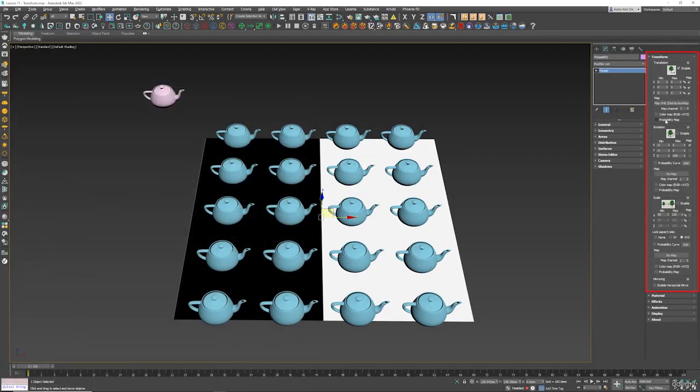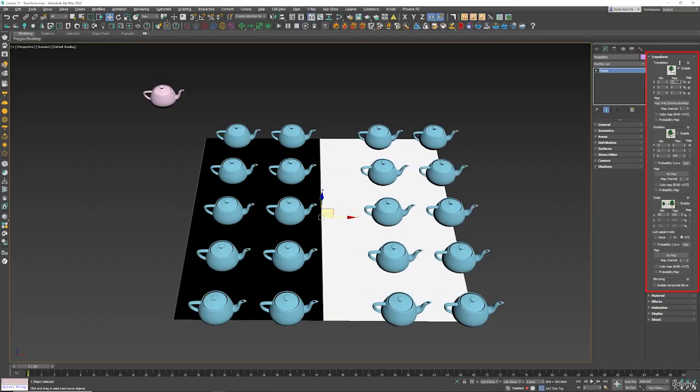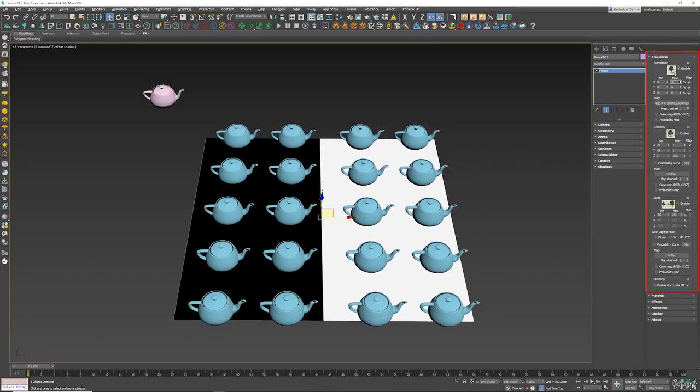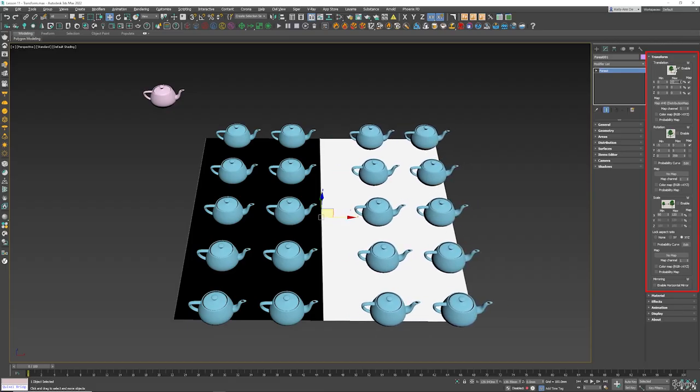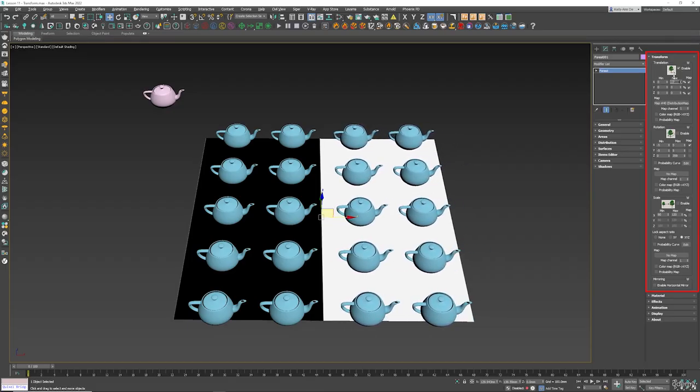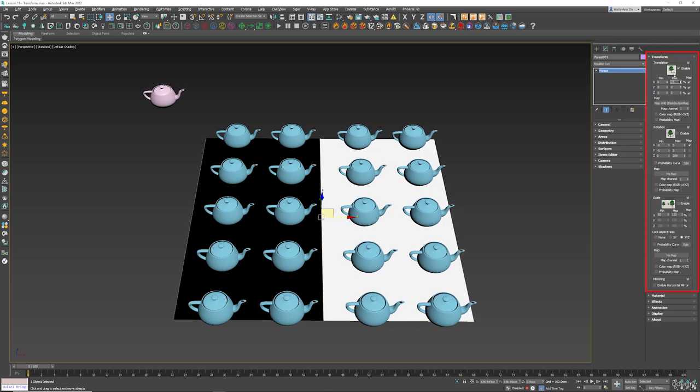So the probability map works on its own, meaning it's got its own built-in map, almost like a noise map. So what I'm going to do is show you with a couple of examples. We just learned that the max value will control the white pixels, which is great. The problem is, have a look. It is very uniform. They look like soldiers. They are moving together, but they don't look really randomized or unique. If you want to add extra randomization, a probability map is your best bet.